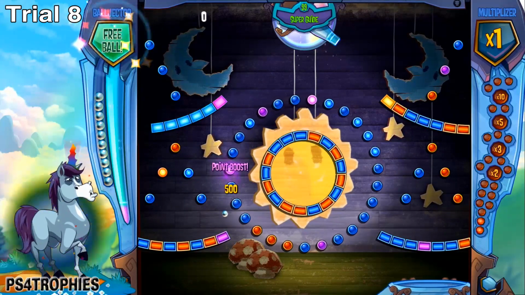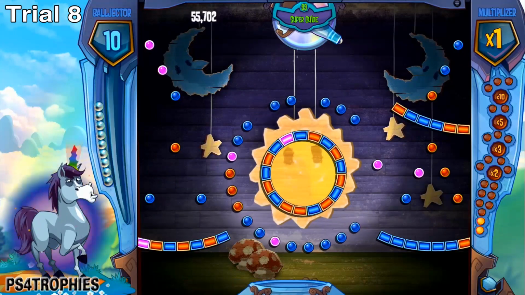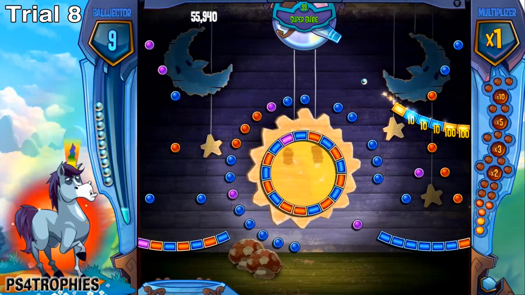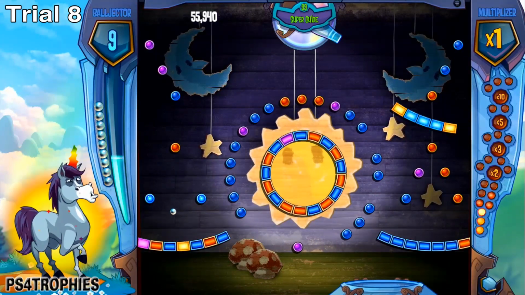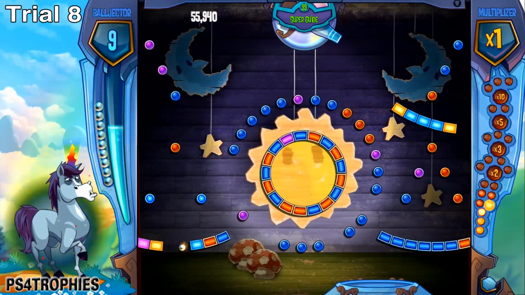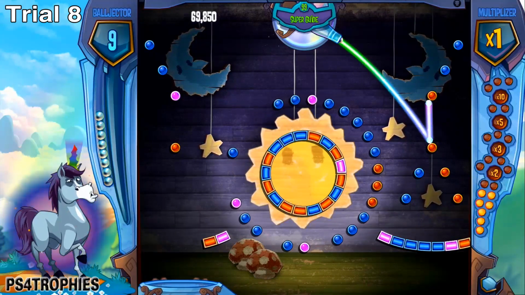So just keep doing that on this. This level does have more purple pegs than normal. The purple ones do respawn each time, and they do end up in different locations after each shot as well. There's, again, not too much on this. I wouldn't worry too much about your points. I mean, it's going to look like you have 3 balls left. There's not a whole lot of orange ones left, and you're going to think you're not doing good on points.